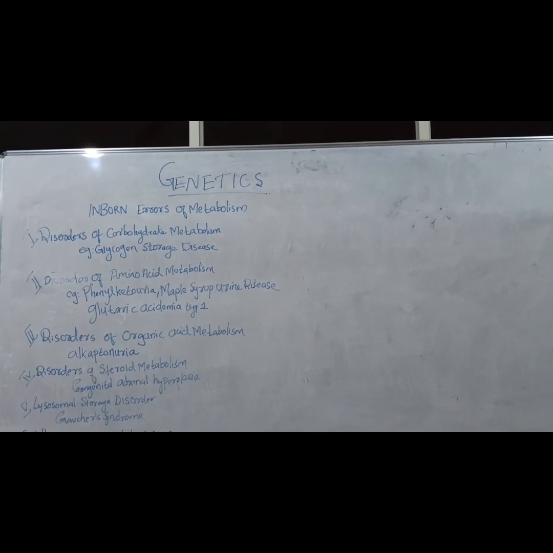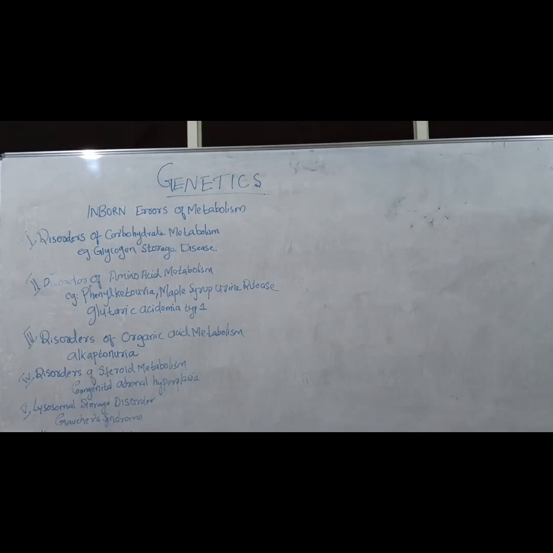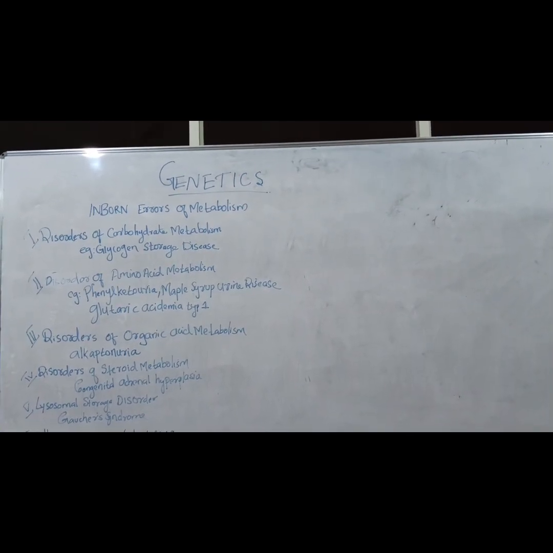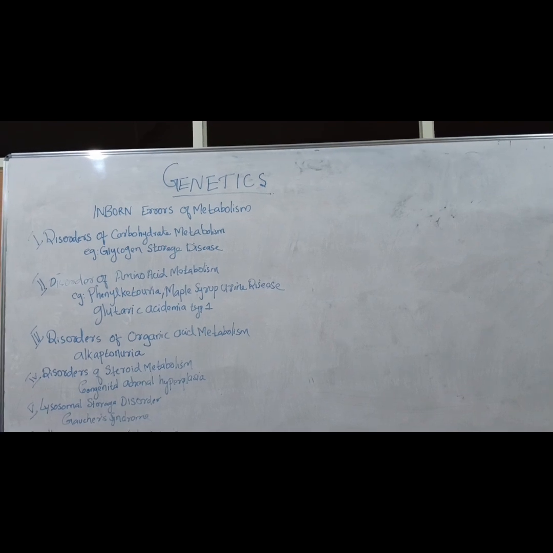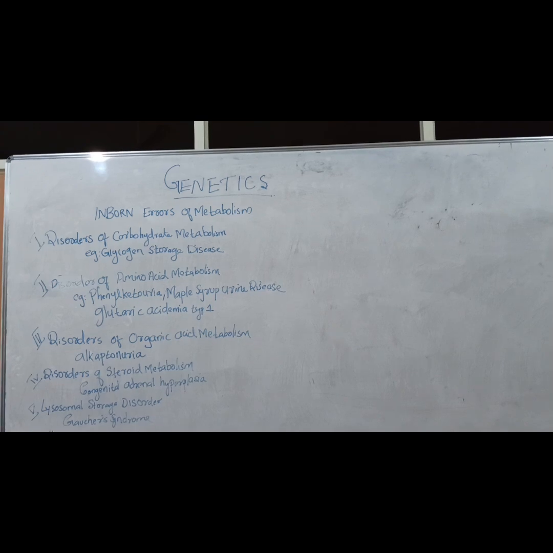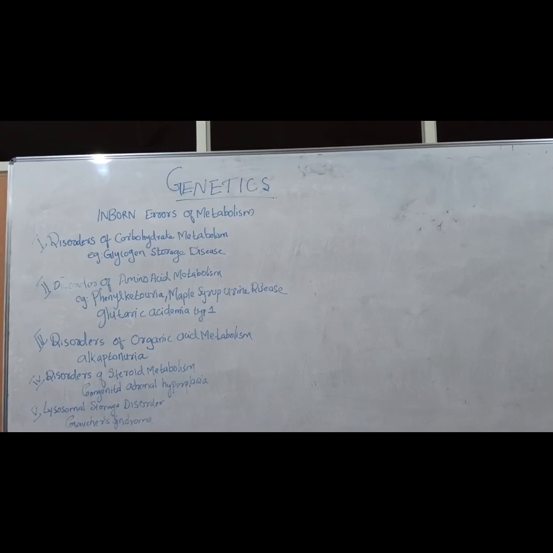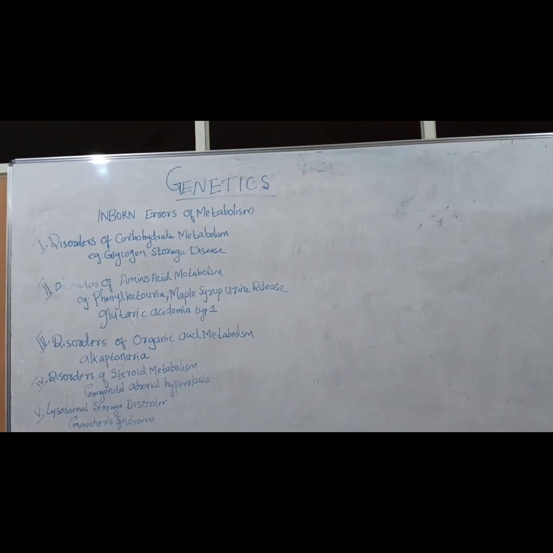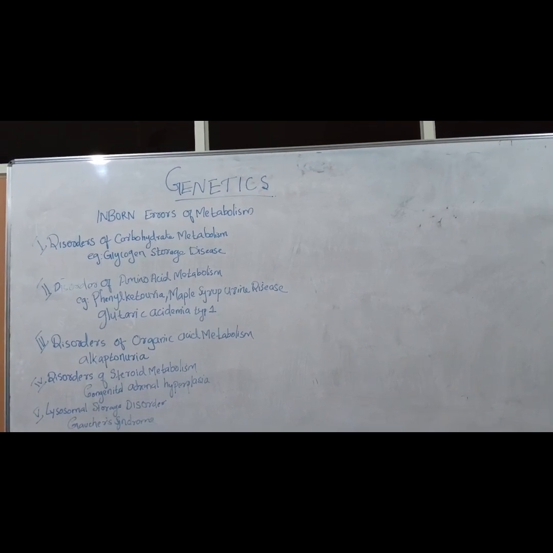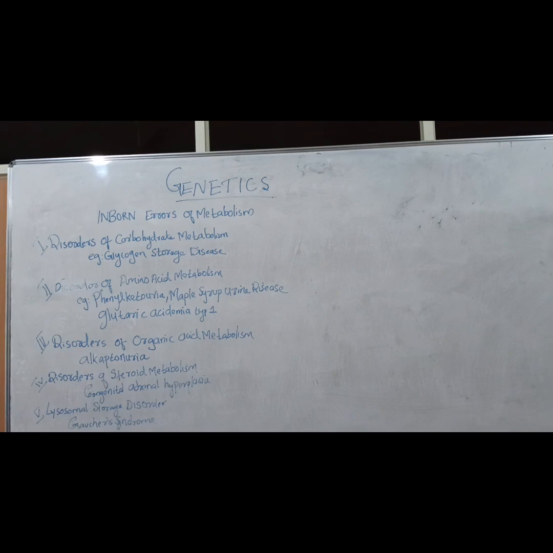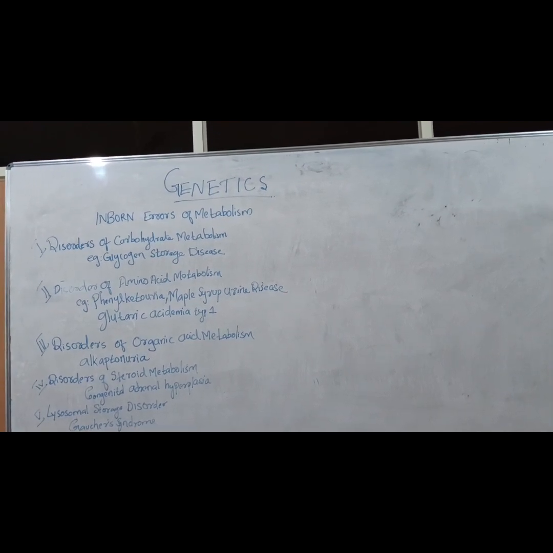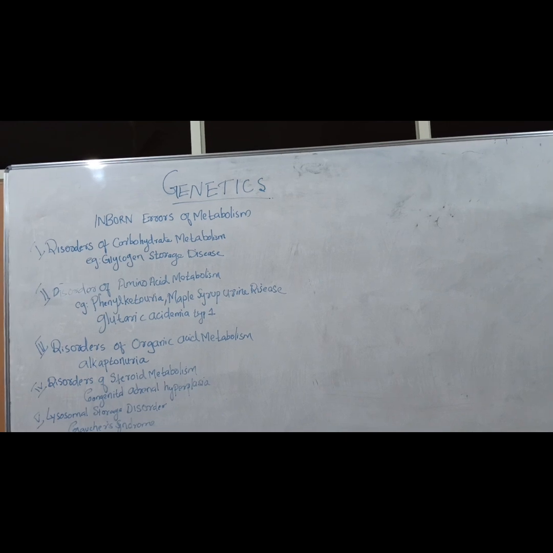Phenylketonuria is an autosomal recessive metabolic disorder. It occurs because of the deficiency in the hepatic enzyme phenylalanine hydroxylase. Because of this, it can affect brain development, which may lead to mental retardation, seizure, etc. So that is about phenylketonuria. Here we have to note down that it is an autosomal recessive disorder. That is also a question.